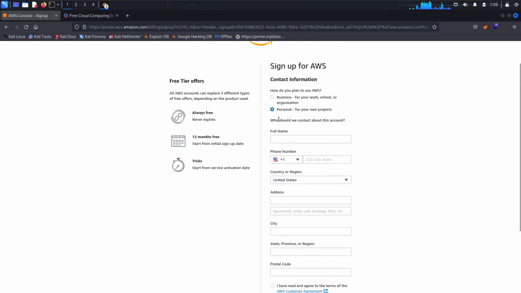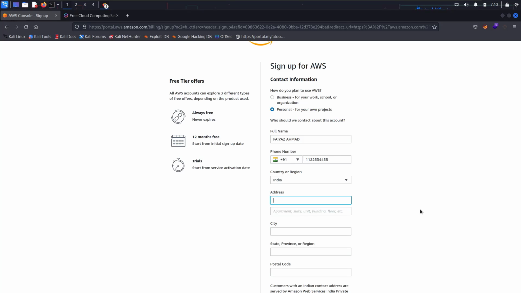So I'm going to click on personal. In the address, you need to specify the address which is on your Visa or MasterCard, right? Now the problem is that if you don't have your Visa or MasterCard, what you can use or issue is a virtual debit card. This application, AWS, also accepts a debit card. Debit card basically means that the amount will be deducted from your bank account, not from the bank directly, right? So this is actually a good way of using AWS services.